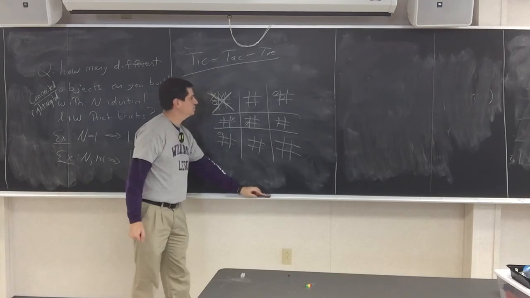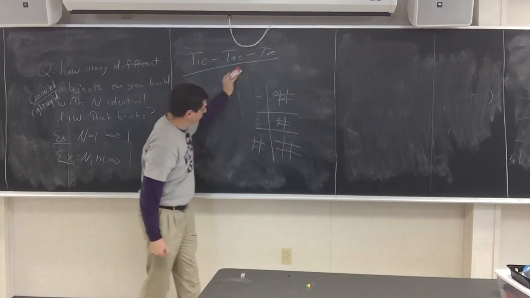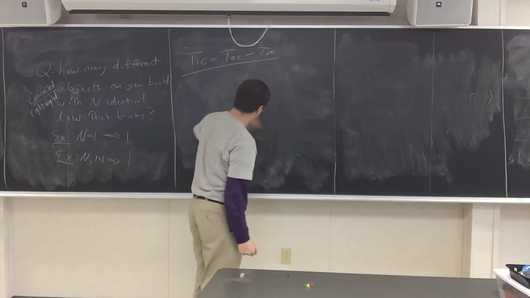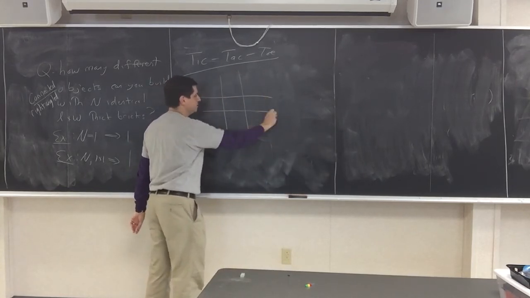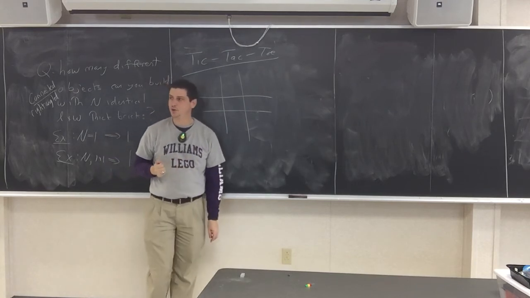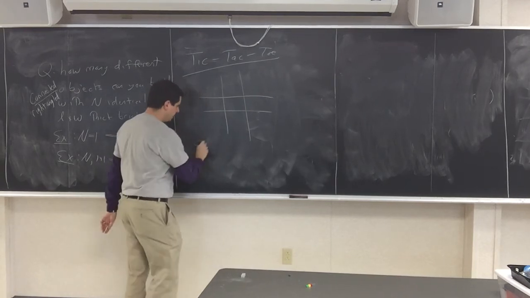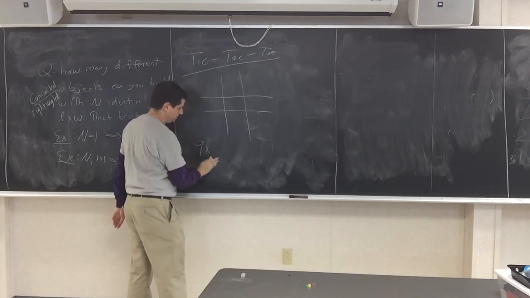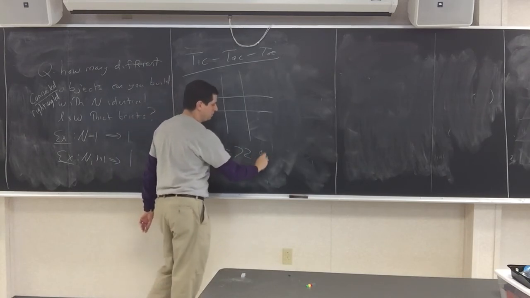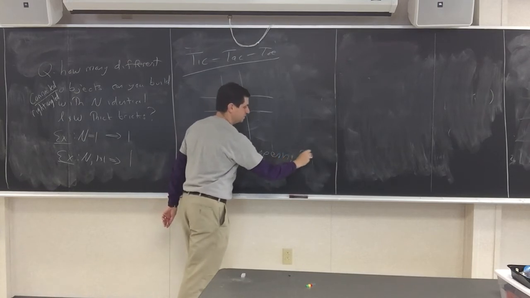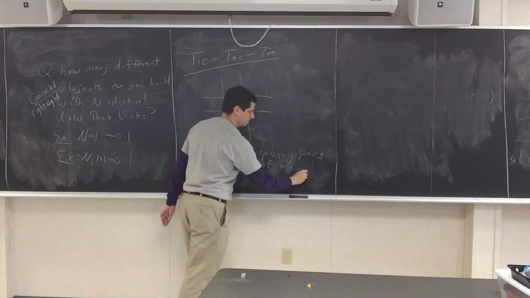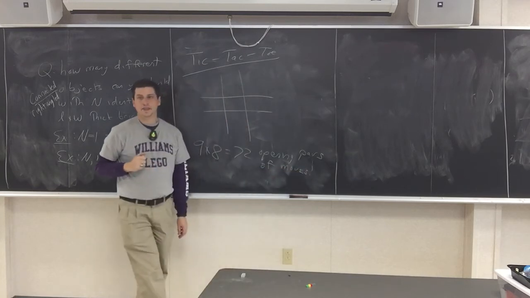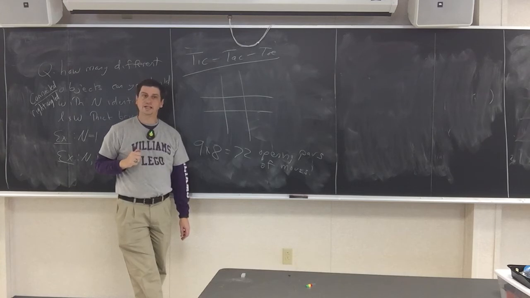Let's get back to standard tic-tac-toe. I am assuming everybody knows how to play tic-tac-toe. If you don't, just nod and you'll pick it up really fast. Okay? How many opening moves are there in tic-tac-toe? 9. How many responses? So we have 9 times 8. 9 times 8 equals 72 opening pairs of moves. Okay? That's a lot. I claim there's far fewer opening pairs of moves.